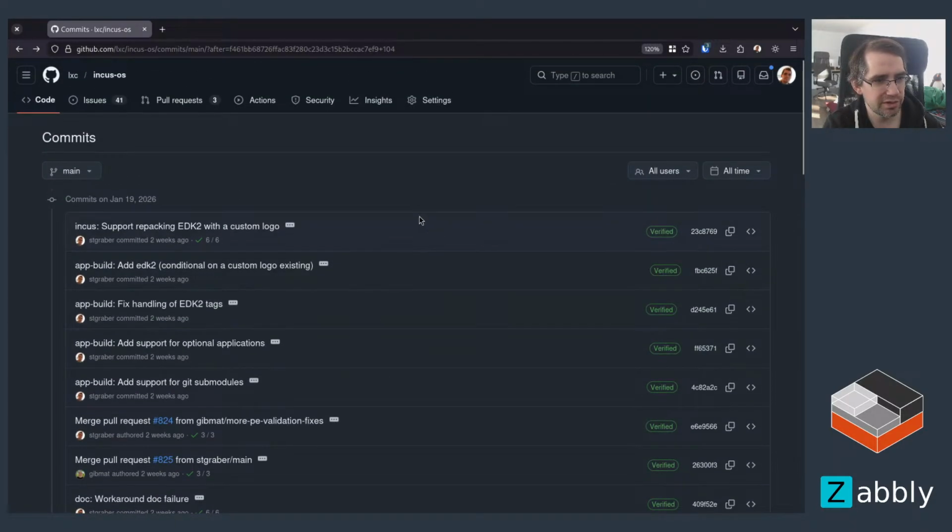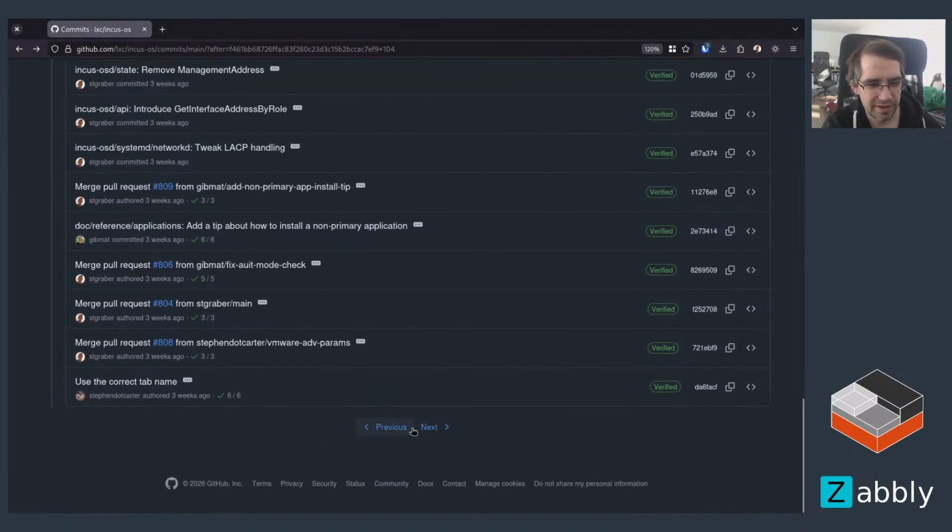Added support, so that's a patch set that we put in IncusOS, but will not actually be used in IncusOS itself. So it's basically support for customizing the boot logo of VMs. By default, you get the Zabbly logo because I'm the one building the packages and the firmware. But then when we do the build for Future Fusion, we want to replace the logo. So we've added some logic to support it. IncusOS itself won't use it, but the fork of the repo, which is used for Hypervisor OS, will use that feature to customize the logo. So that was that patch set here.